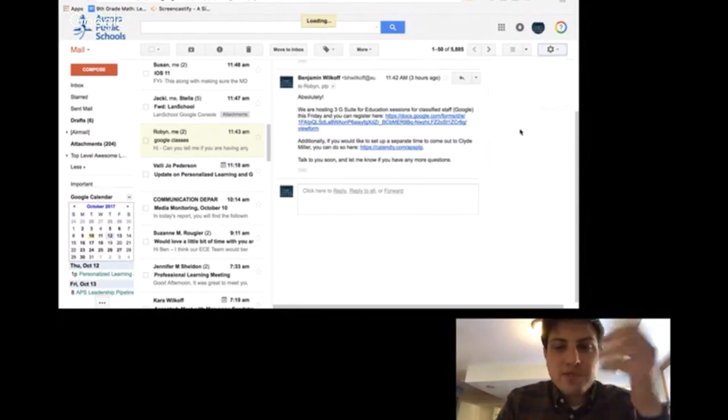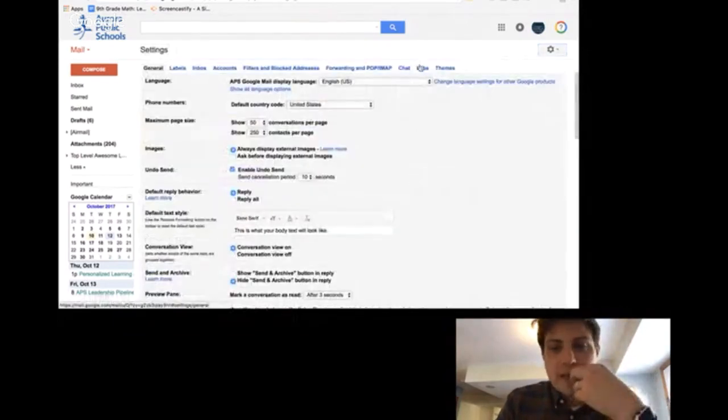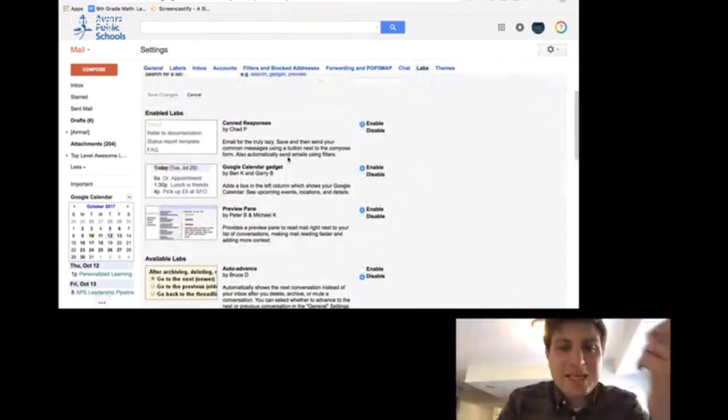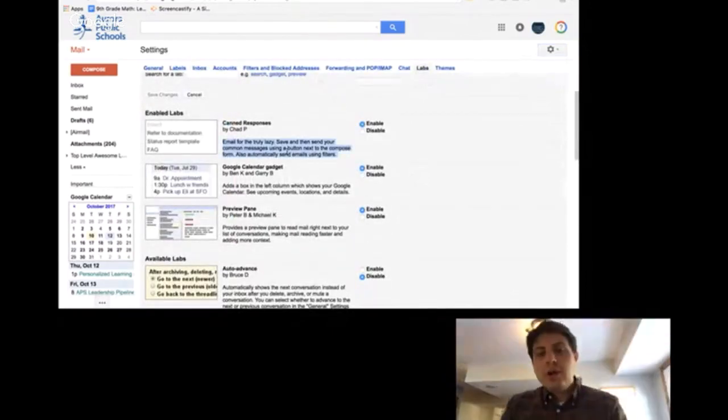The last feature that I do want to talk about in labs is the canned responses. If there is a message that you find yourself having to write over and over again, use a canned response. It'll let you get the right message every single time.